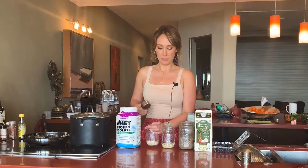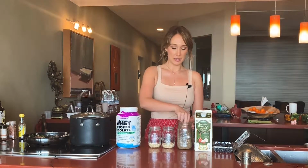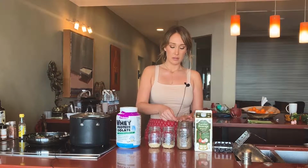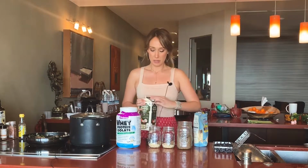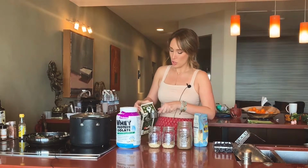So 1/3 cup of oats into these little jars. And I'm gonna do 1 teaspoon of chia seeds and 1 teaspoon of flax seeds. So I've kind of pre-mixed it in this jar, so it's half and half. 1 teaspoon flax, 1 teaspoon chia, like that. And then I like to use coconut milk, or you can use almond milk. And this is 1/2 cup of coconut milk.